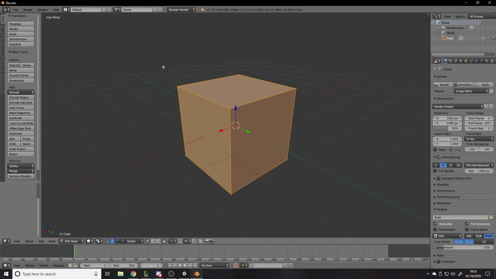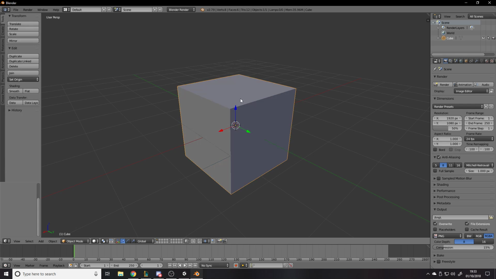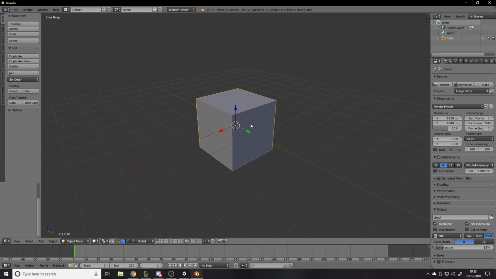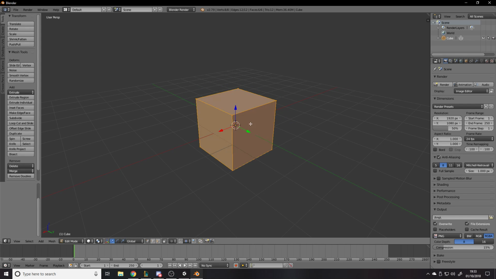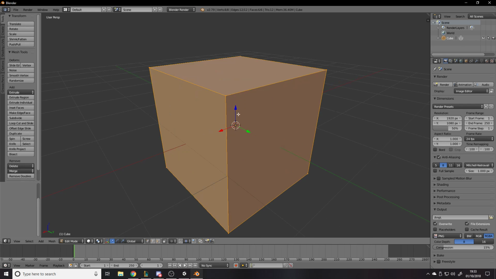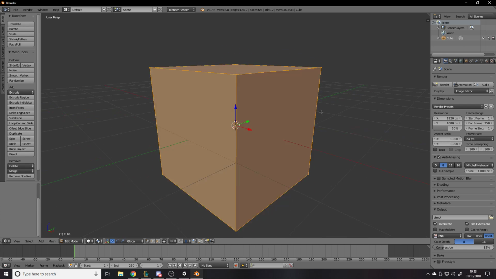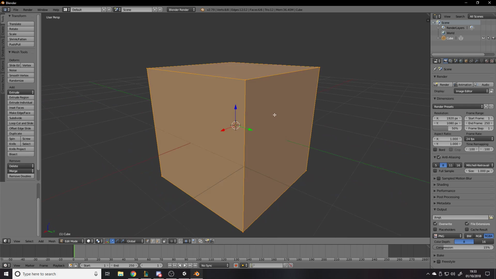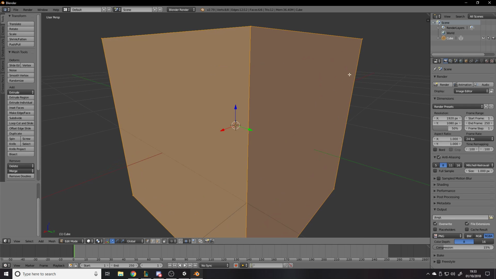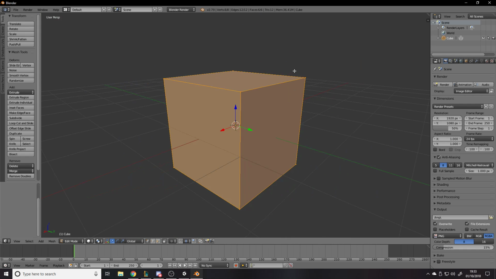Now, tab changes between edit and object mode. Object mode is just for moving stuff around pretty much. Edit lets you actually move vertices, select different edges, faces, move things. So let's say we've got this cube here. If I click off it, it doesn't actually do anything off the bat. If you press A, it selects all, and if you press A when you've already selected all, it deselects.